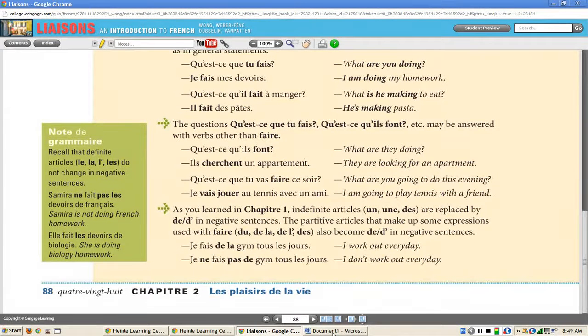Now you know faire, and you know that you'll be learning some expressions like faire de la gym, or a new one that's come into the French vocabulary, they take the English shopping, le shopping, and they say faire du shopping. That's the du. Or to go window shopping, there's the French expression le lèche-vitrine, faire du lèche-vitrine. Faire de la danse, faire du sport, to kind of make sport, to practice sports. Faire du sport, to go on a diet.